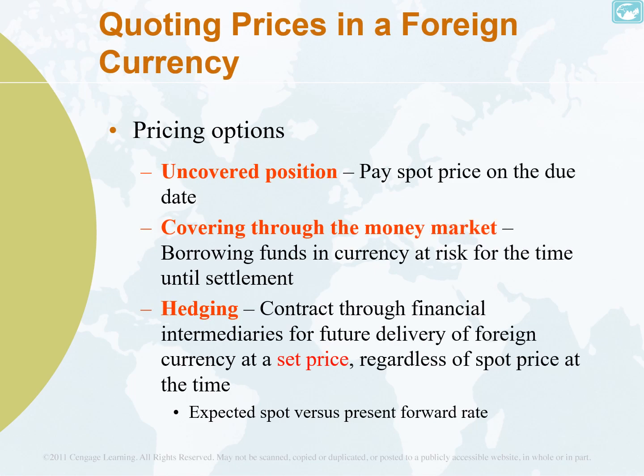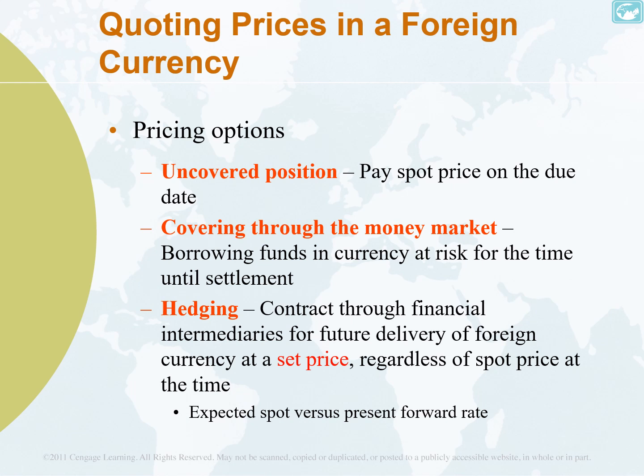So in quoting a price in foreign currencies, there are several options for you. The first one is to leave the position uncovered: you pay spot on the due date, so you're not covered for the risk of currency fluctuations. Or you can cover through the money market, borrowing funds in the currency at a rate for the time until settlement.